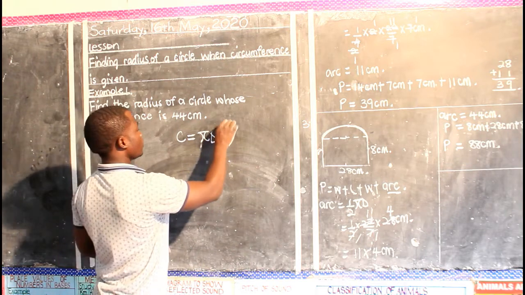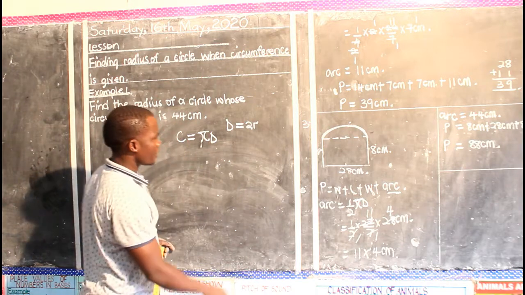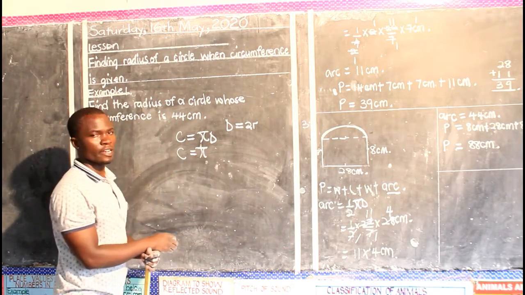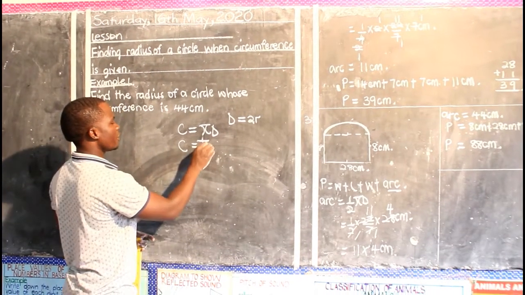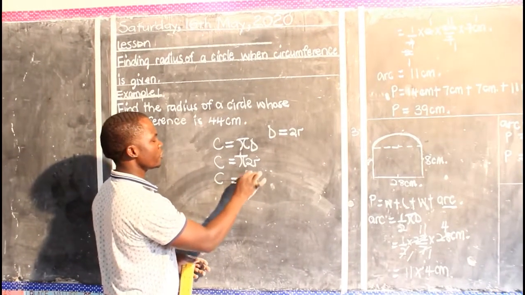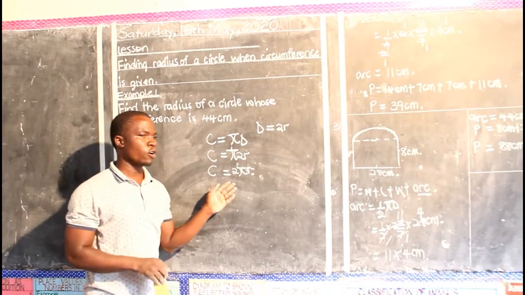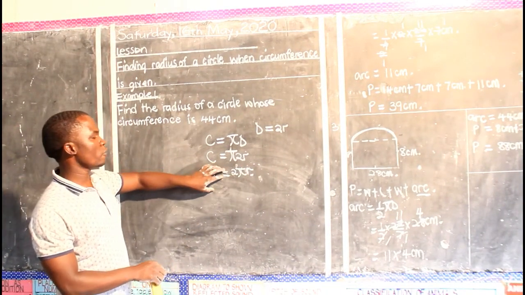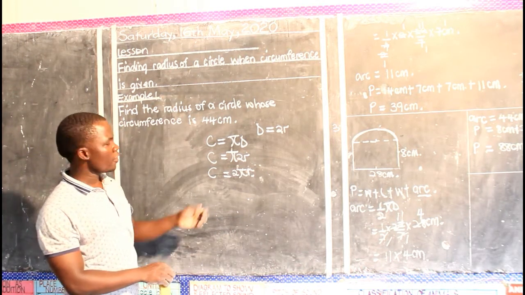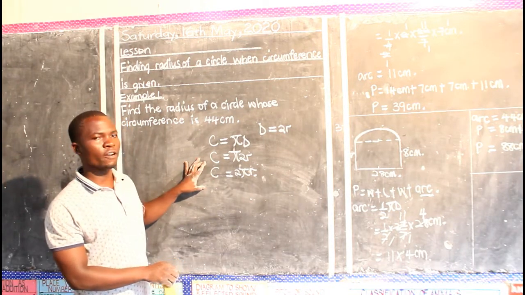And we said that one diameter has got 2 radii, so instead of putting there a d, you can now put there 2r. And then you modify and say circumference equals 2 pi r. And now, this is the formula we are going to use as far as this question is concerned. Why are we going to use this formula for circumference?